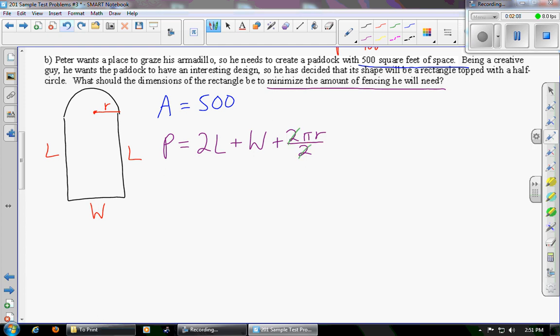The 2's will cancel. So we've got this, but we've got way too many letters here on the right-hand side of that equation. We're going to want to take a derivative of this perimeter formula, but we can only do it when the right-hand side has one letter in it. So right now we've got real problems. It's got 3 different letters on the right-hand side, a length, a width, and a radius. So the first thing we can do is relate the radius to the width. Based on this picture, the radius is just half of the width. So how about instead of R, we put half W. So there's our first goal in trying to make the right-hand side have only one letter. Instead of the radius, we're putting half of W.